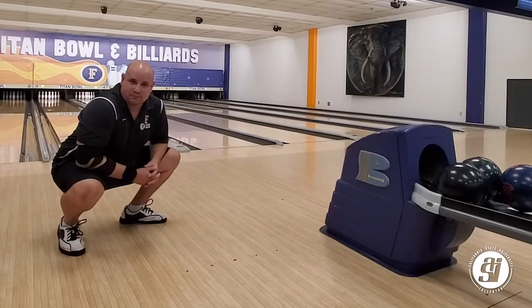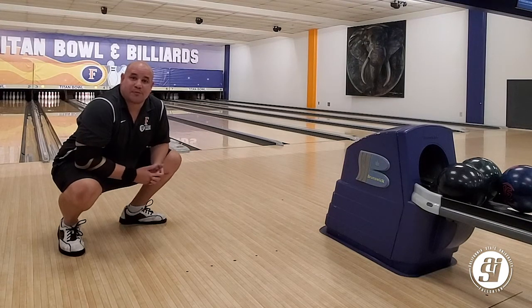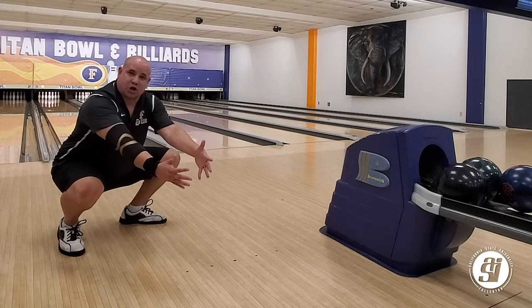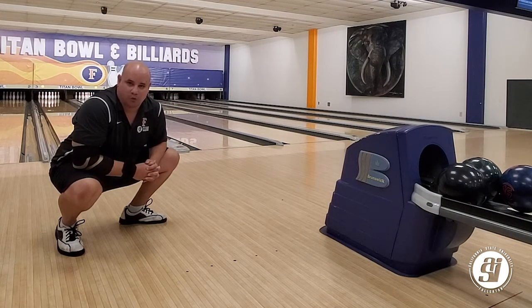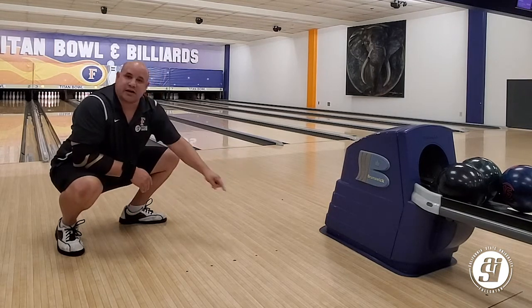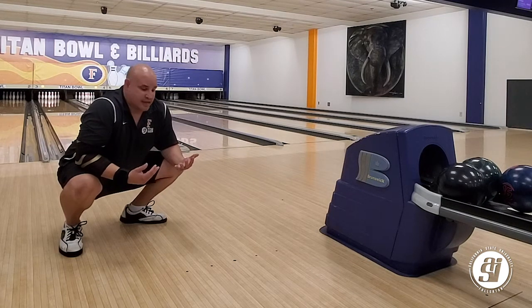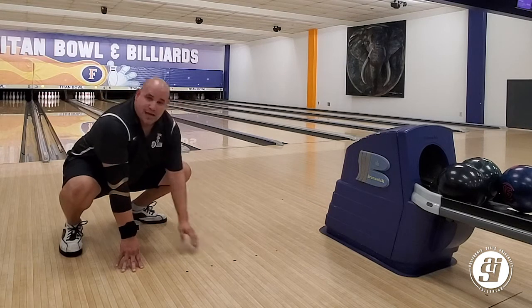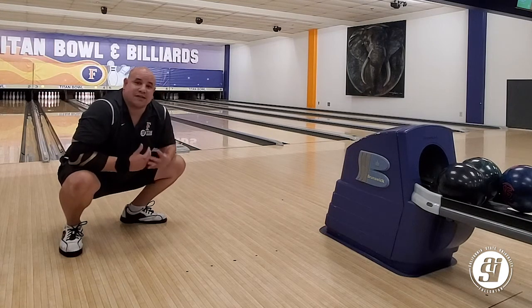Now that you've found the perfect bowling ball weight and know how to hold it, it's time to actually bowl. Right here is what's called the approach — this is what you use to go from the starting point to the lane when you're going to bowl. There are two million different ways to bowl, but the key to success is consistency. One way to be consistent is to start in the same spot every time. The approach has five dots spaced every five boards to help with aiming. I always tell people: stand on the big dot right in the middle, and you'll be in the center of the lane — guaranteed to start in the same spot every time.